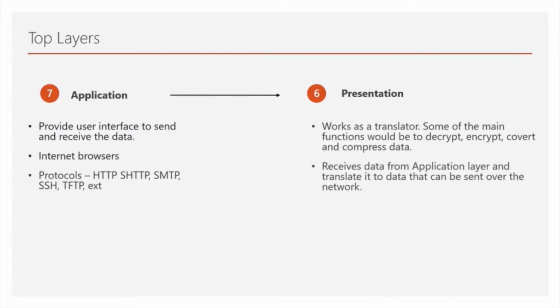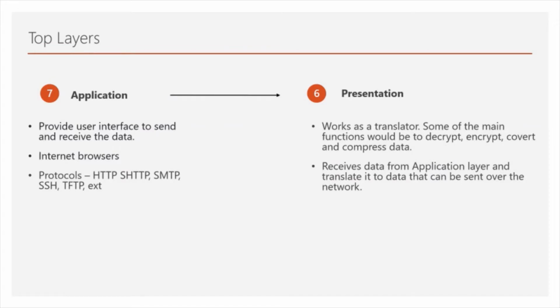Layer 6 is responsible for translating the incoming data into syntax that the application layer of the receiving device can actually understand. If the devices are communicating over encryption, layer 6 is responsible for adding the encryption on the sender's end and decoding it on the receiving end. And finally, the presentation layer is also responsible for compressing the data it receives. So basically it makes it smaller and a lot faster to be sent and transferred to the other computer.